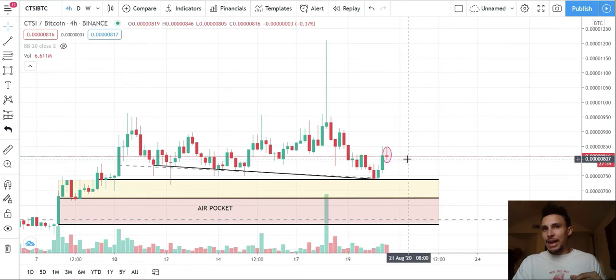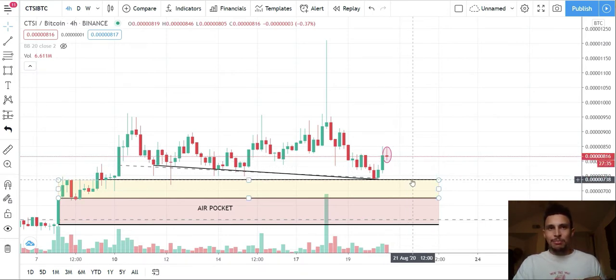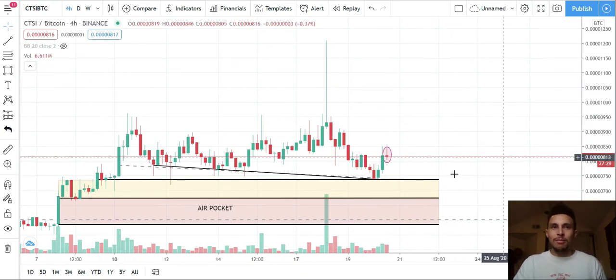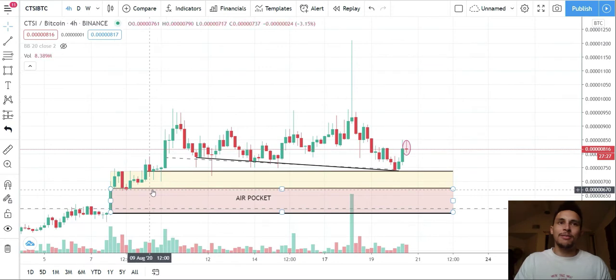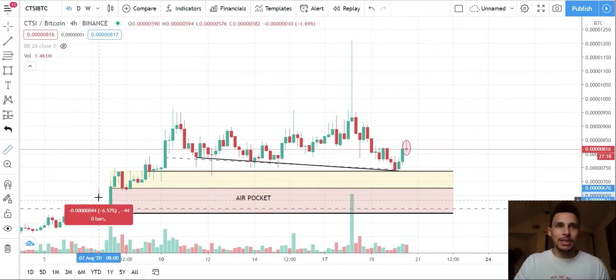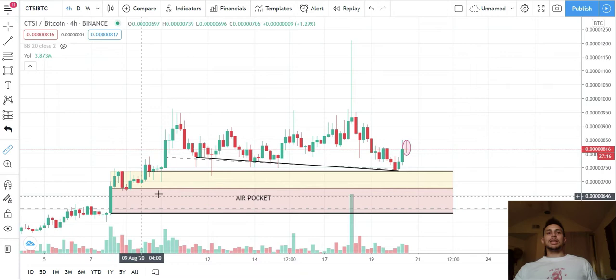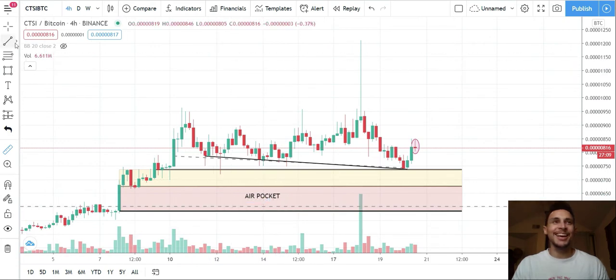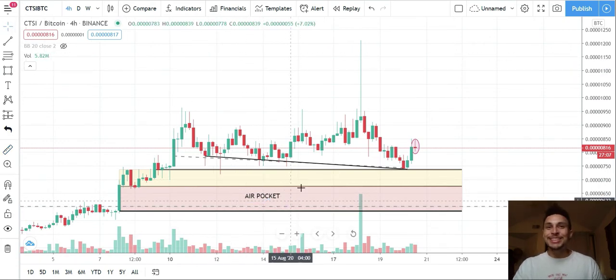Having reverse price action so close to this support line here makes me nervous, and under there I think we might grind for a little bit and turn back up. But even further down, the second support line I drew makes me nervous because there's such a large air pocket there. Let's see how big it is percentage wise. It's about a 13% drop if the price was to breach this support line here, and I even wrote "air pocket," so you know this is an air pocket.